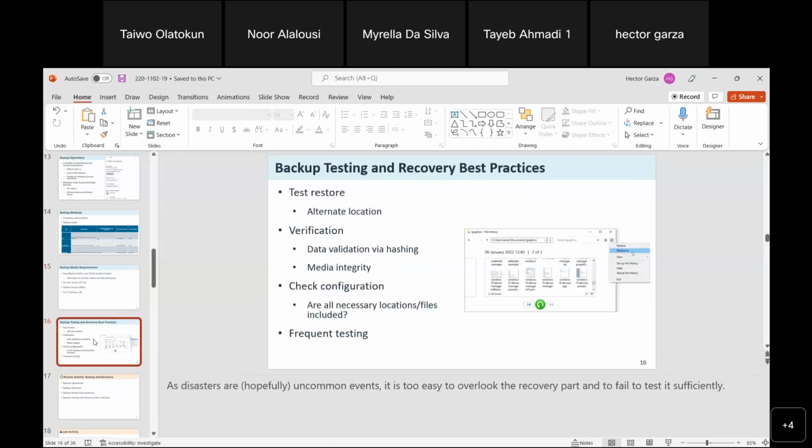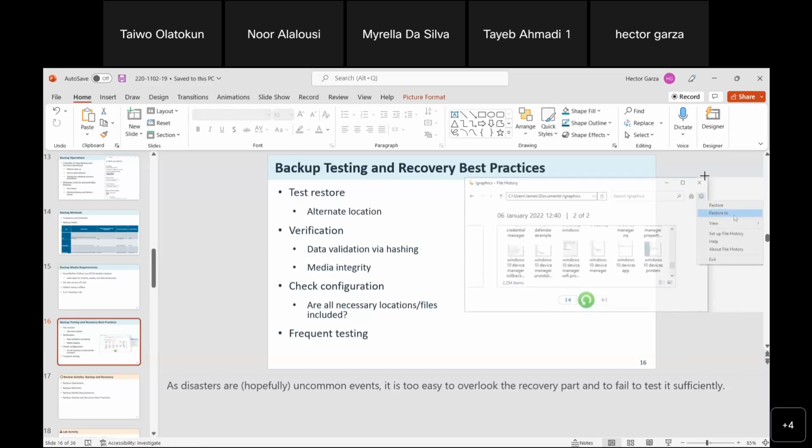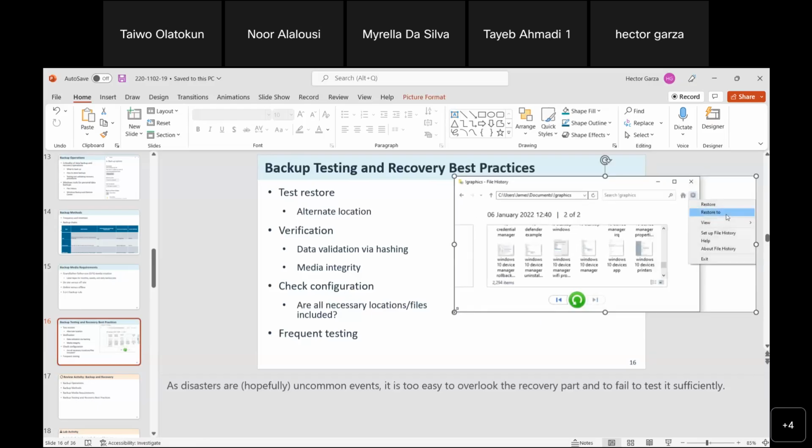So backup testing and recovery, as we said, sometimes tapes could go bad. And you want to test it, see if you can bring the data back from the tape. So take the restore to an alternate location. Don't restore to your regular servers, because those are the servers that are being used for production. If you restore to the production servers, you're gonna destroy the current data and put data that was from a week ago, for example. You don't want to do that. So have a test server to restore your data to, to see that it can bring it back from the tape.